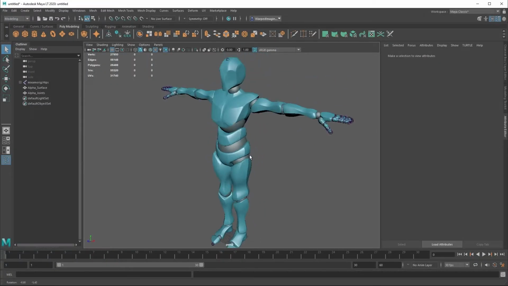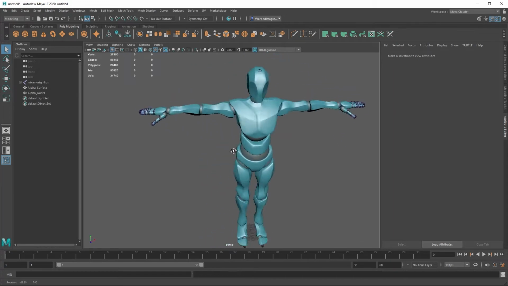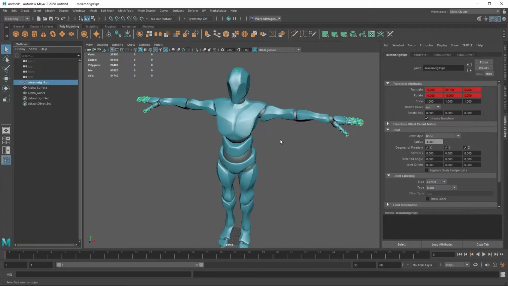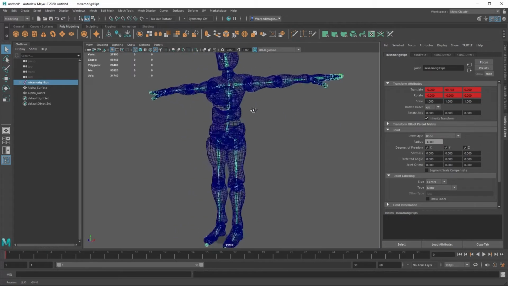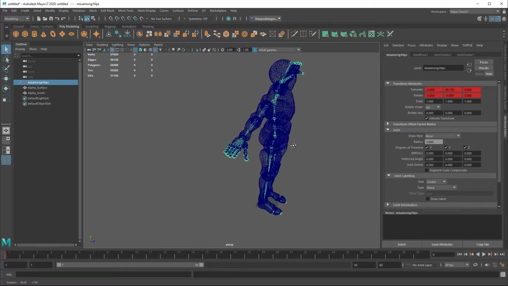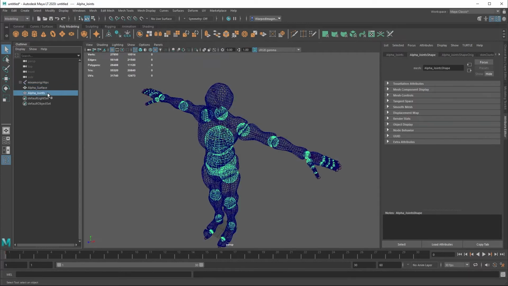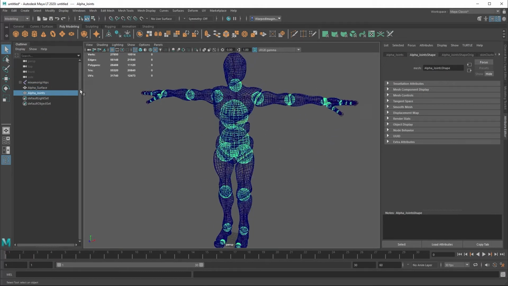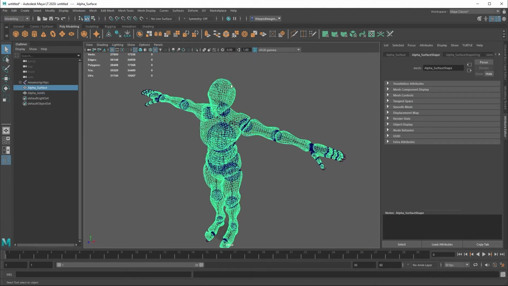So here I am in Maya. I've dragged in my character. Here we go. And we can see that we have all of his bones, etc. We can actually make this wireframe so you can see this. There's all the bones all the way through the character. And we have the actual surfaces itself, all set up as little spheres, etc. Okay, so what I'm going to do is chop this guy up now.